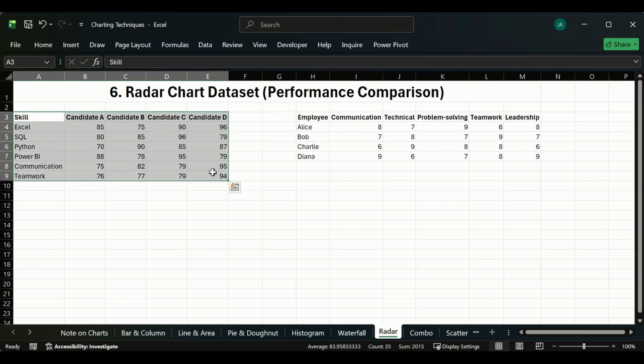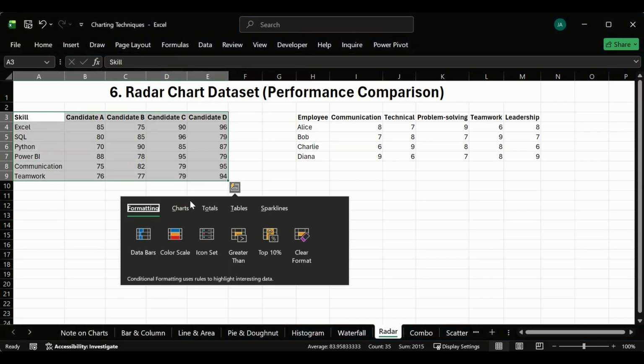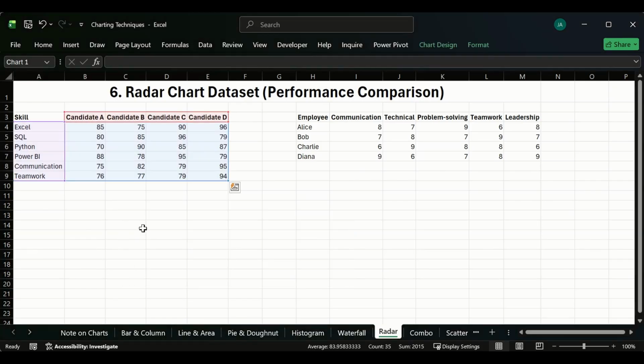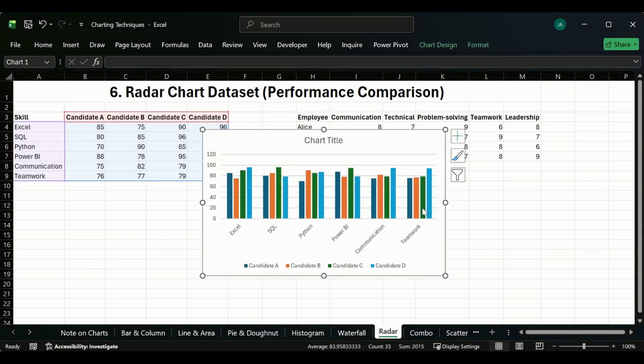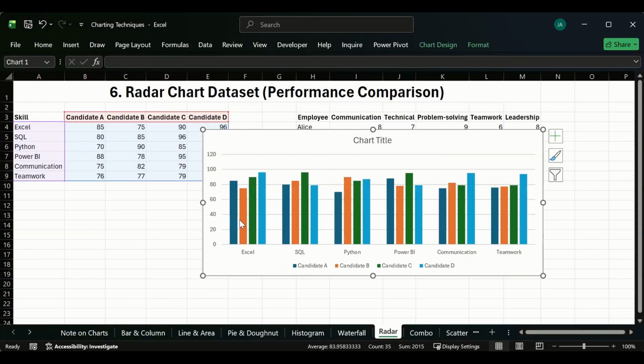Now, if we pick this and do, let's say, bar charts, for example, a clustered column chart, you can see that it will be hard for us to compare. Now, this doesn't look bad, no doubt, right? So candidate A is this. Now, there's a lot going on here. We have to look back and forth, right?